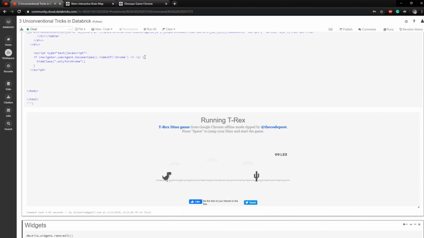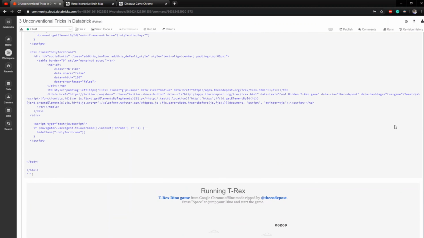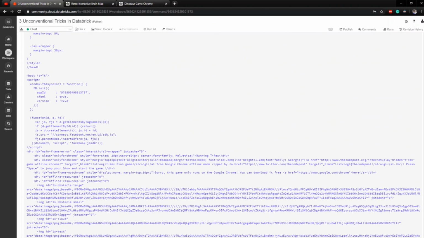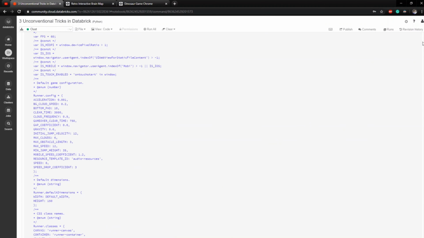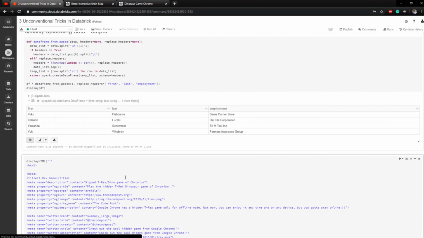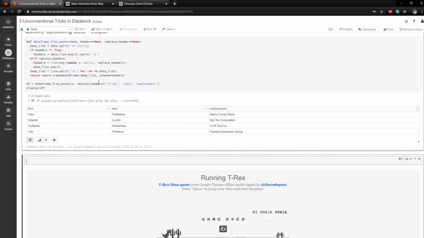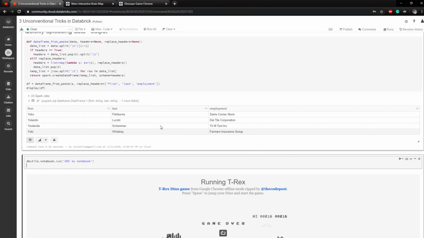And the code up here is pretty long, and what you can do is put it inside of another notebook. And let's go back up. You can only do that with the, I guess, premium version of Databricks. To do something like that, you can do dbutils.notebook.run, and you just put the URI to the notebook. And what that'll do is it'll run the whole notebook, and it'll output something.